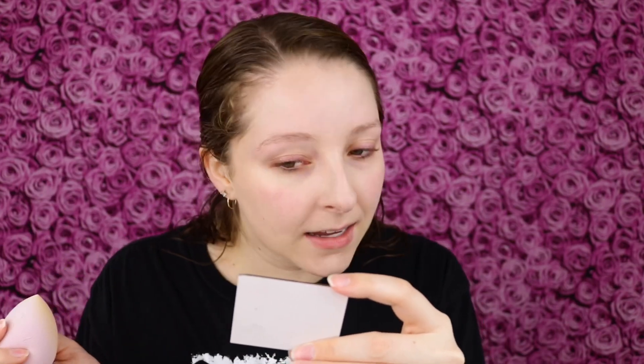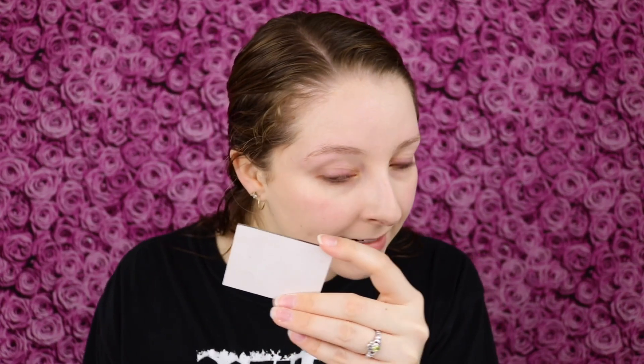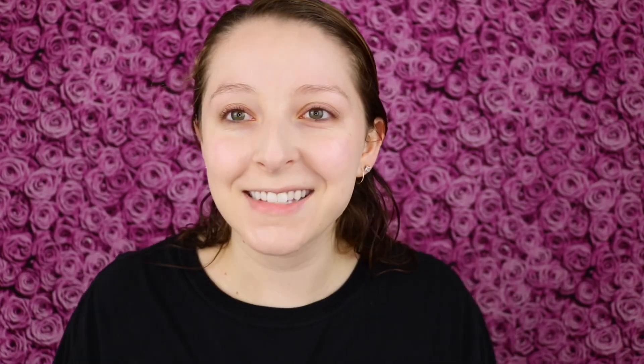I am so happy and excited. As for the texture — am I looking dry anywhere? No, no dryness, no cakiness, just smooth, natural looking skin. Love this. The finished texture I would say is more on the matte side of things — there's not really any dewiness or glow, but it's not dry. It looks just like natural skin. I almost look like I don't even have foundation on, which is my goal. So this combo right here — absolutely amazing.